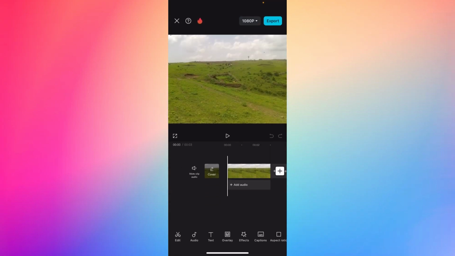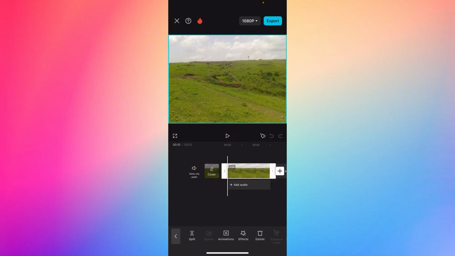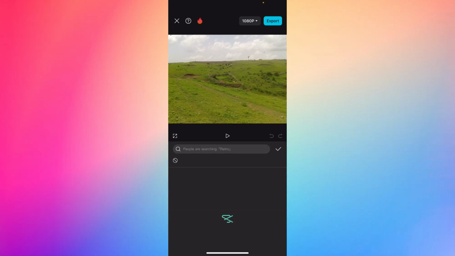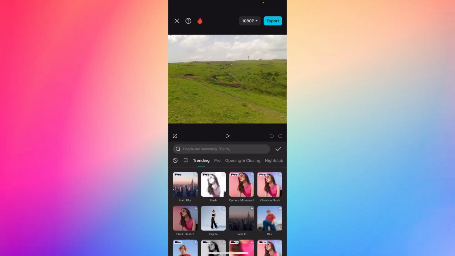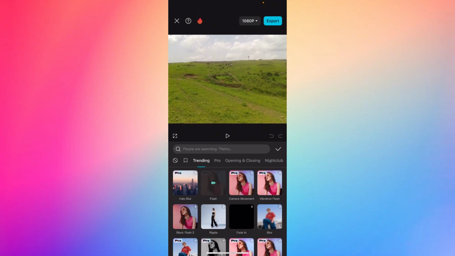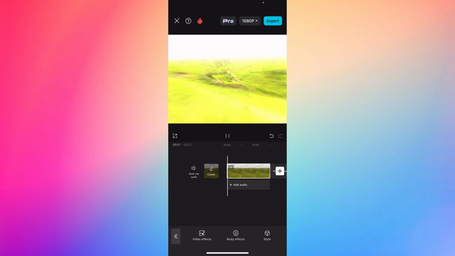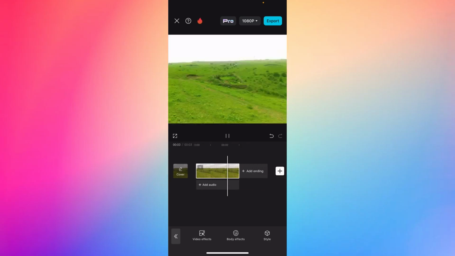So what I'm going to do, I'm going to be able right here to edit it, maybe to add an animation, right? To make the intro and the outro unique if you want to. And you can use the effects right here for your photo and make it look a little bit shinier, right? So you can see right here there will be something like that, right?